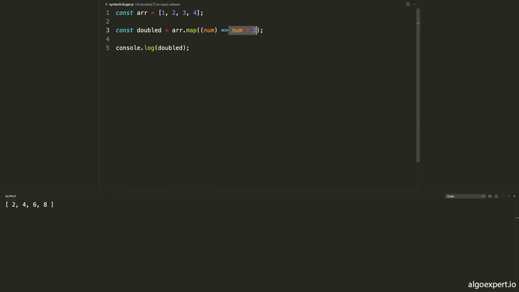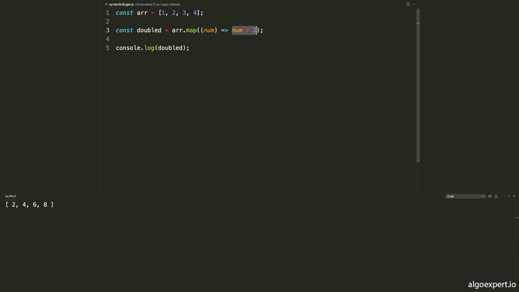And you will see I also had to get rid of the semicolon. So we have no return statement, no semicolon, and no curly braces, and it is all on one line. And what this says is return this value. And this can only work when you only have a single line, so a single expression, and it will simply implicitly return this. So once again, this is going to do the exact same thing.